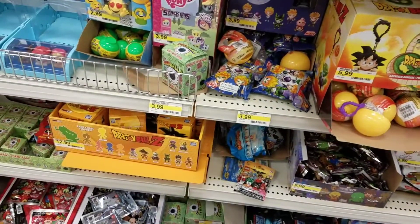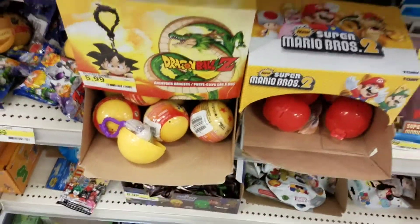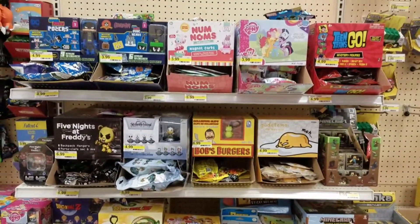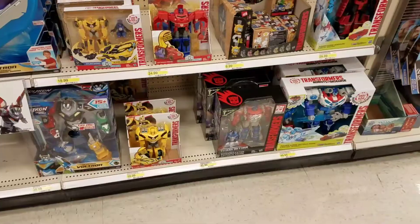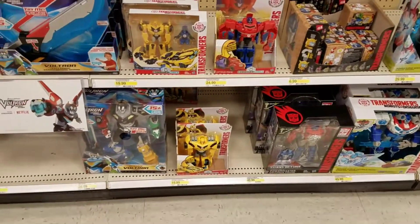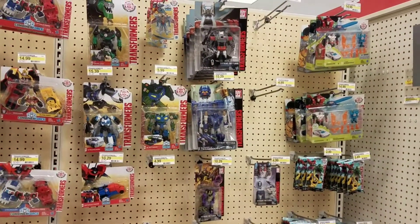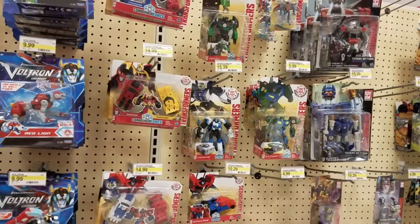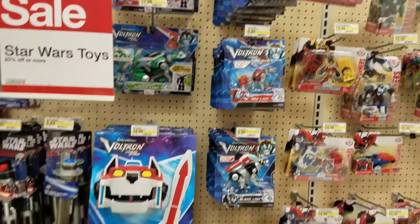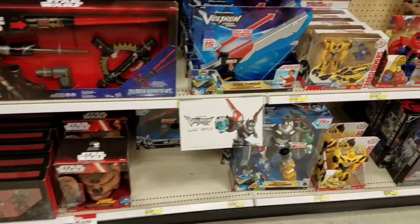I like the keychains but those small ones I don't care for, and I don't care for the Loyal Subjects ones — but let me know if you guys like them. Nobody likes Piccolo, you got left behind. Those Bob's Burgers ones on the shelf above are really popular I guess because the box is almost empty. There's two Power Master, some of the Sound Wave, and I think that's wave three — the one with Trigger Happy, Inferno, Hot Run — two of those.